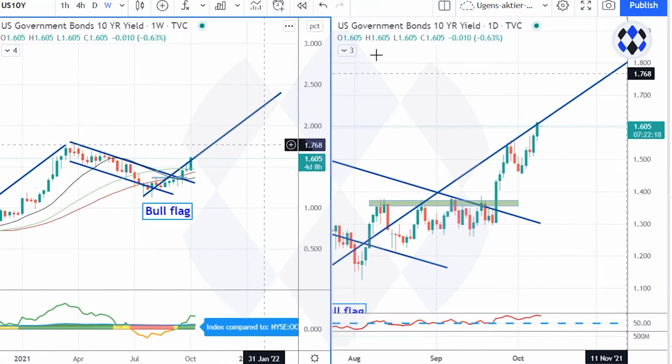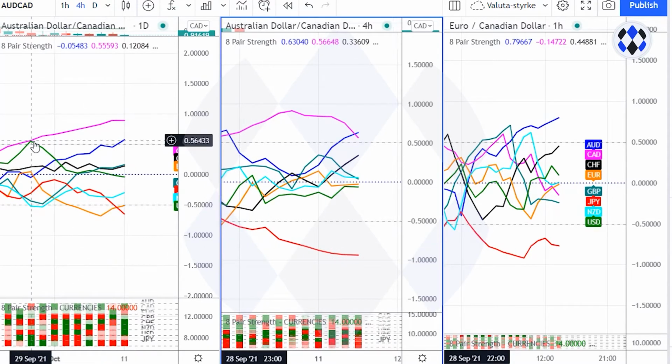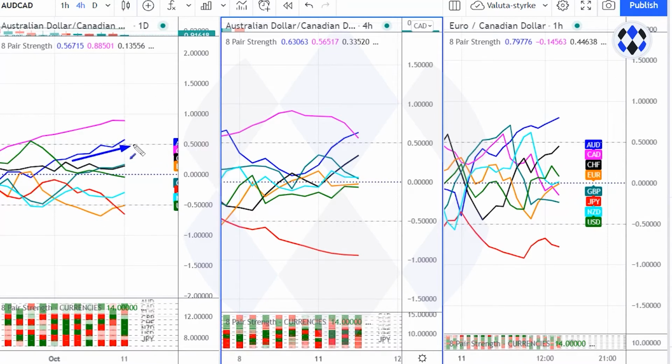But let's have a look at some of the currencies, and as you know, always let's have a look at the spaghetti charts here, showing the individual relative strength. As we can see right now, on a daily chart, the Australian dollar is one of the strongest, and the Japanese yen, the red line here, is one of the weakest. We can see the same on the 4-hour time frame, and the same with the Australian dollar on the 1-hour time frame. So I would definitely look to go long in either the Australian dollar or short the yen, or maybe a combination of the two.